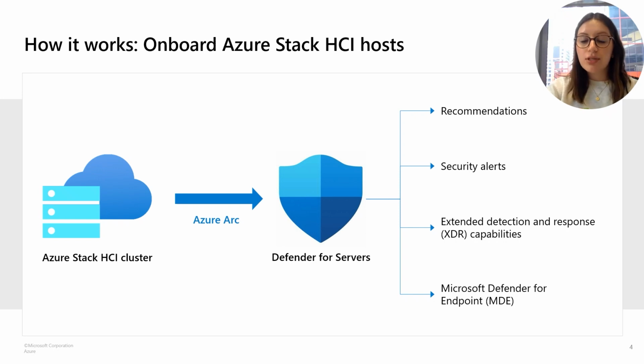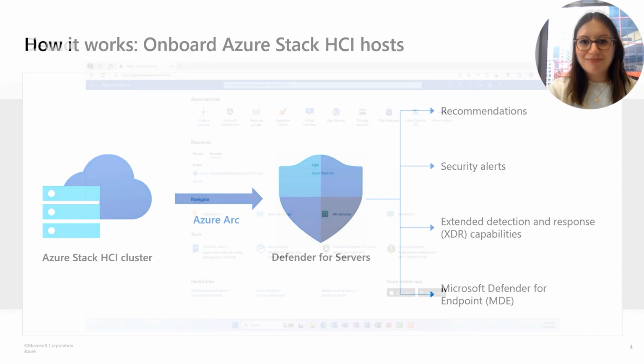If this is your first time enabling Microsoft Defender for Cloud, you can choose to turn on the free plan only, or go ahead and select the paid Defender for Servers option 1 or 2. Features included are recommendations, security alerts, extended detection and response, or XDR capabilities, Microsoft Defender for Endpoint, or MDE, which is a big win, and many more enhanced security features.